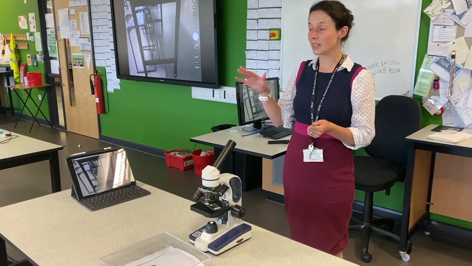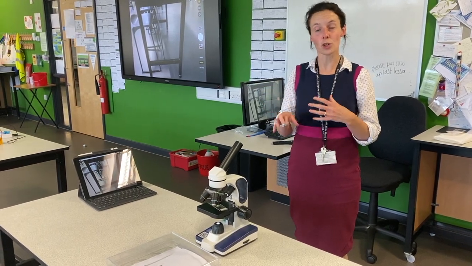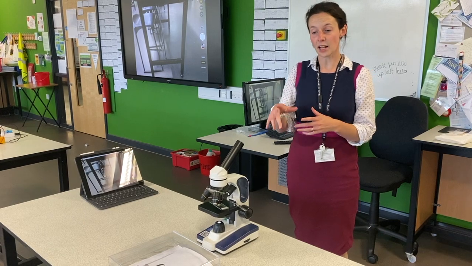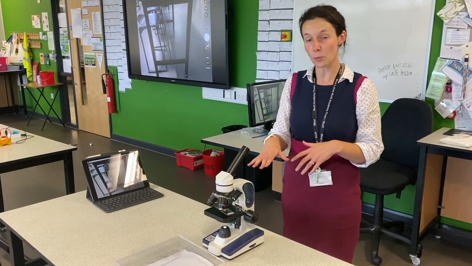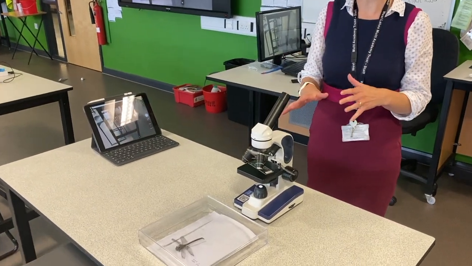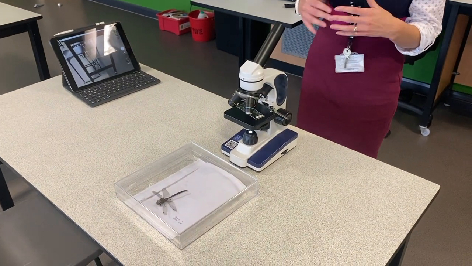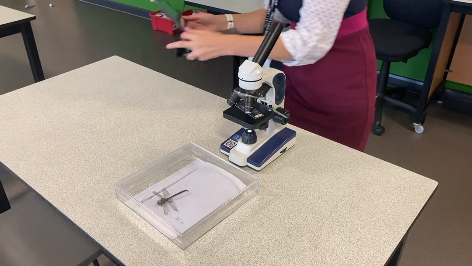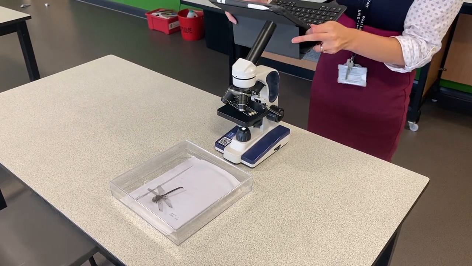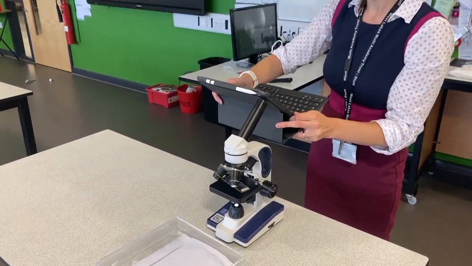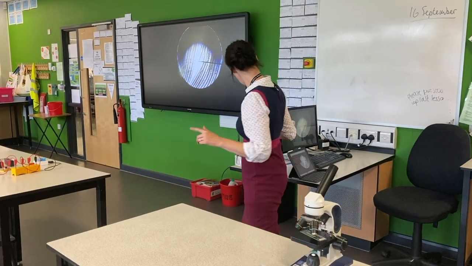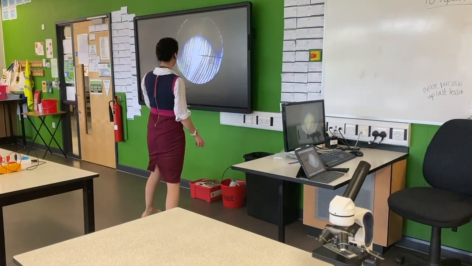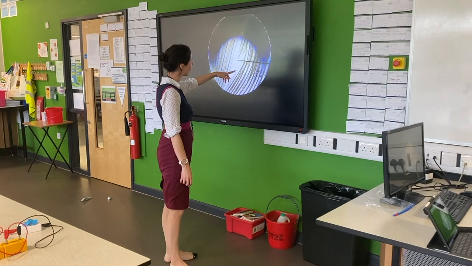What we've got here are some examples of what you may use in your science lessons with us, starting off with some microscopes. So we use these in Year 7 when we're learning about cells and all about what we are made up of. Looking through this one, we've got a feather down the bottom. We can have a look through the eyepiece. And so from that, by looking through our microscope, we can see some of the finer features of feathers.